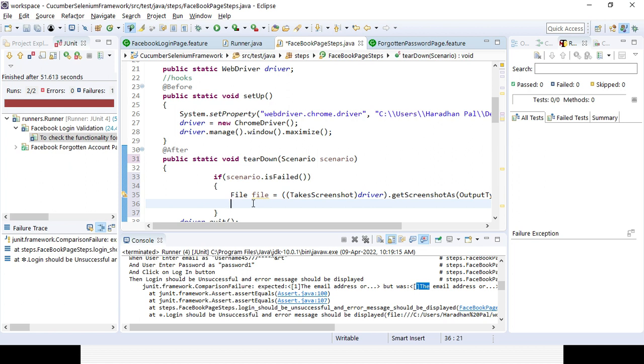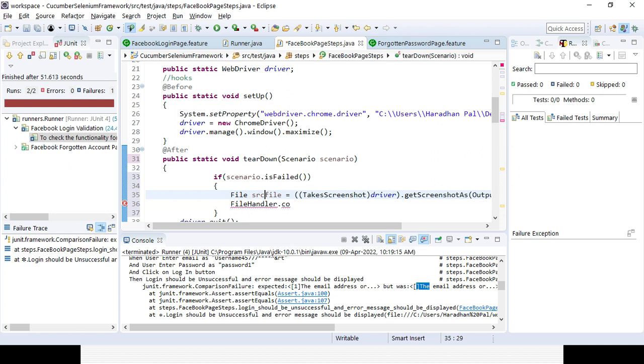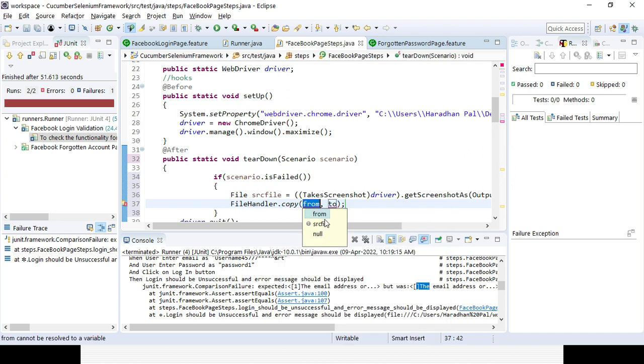I will be using the FileHandler class, FileHandler dot copy, right? So this is the from file. Here I can give the source file also, srcFile, right? FileHandler dot copy source file, whatever file it is creating, source file, and to destination file, and you can give the path.